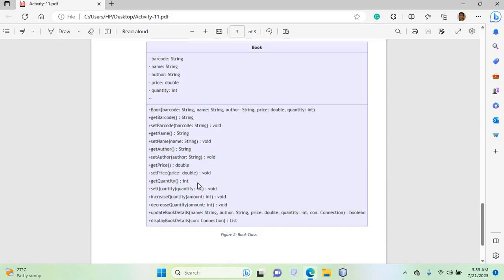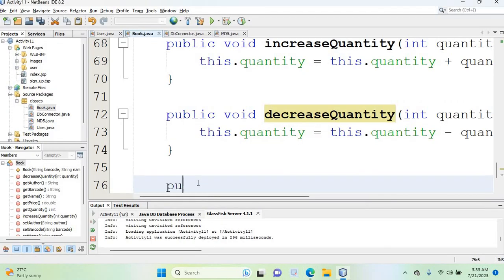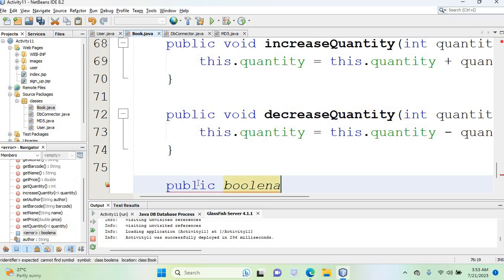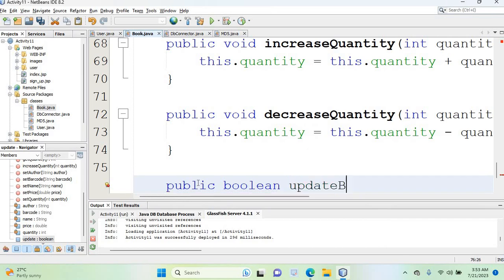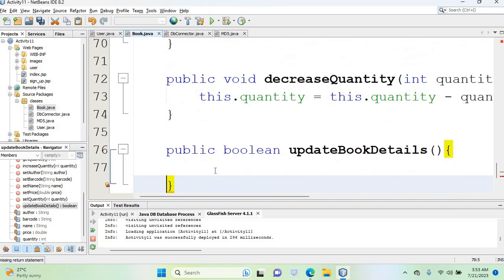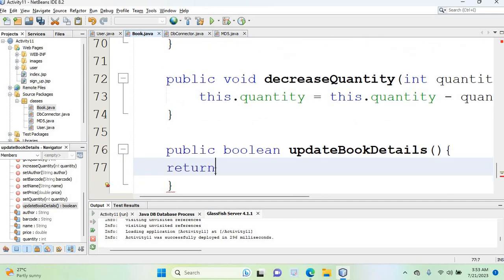And then we are having update book details. So this should be passing a boolean value. Since we need to pass something, we will pass it here.